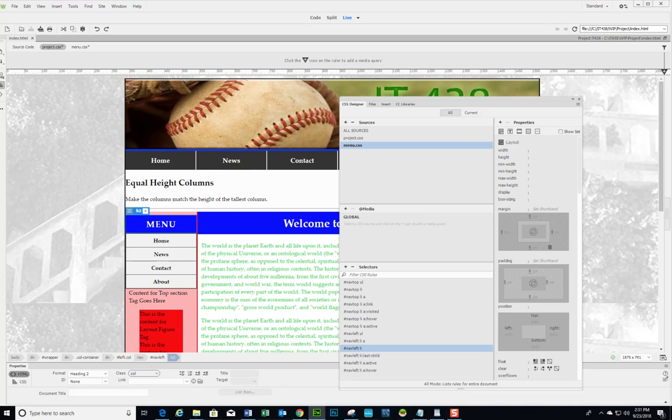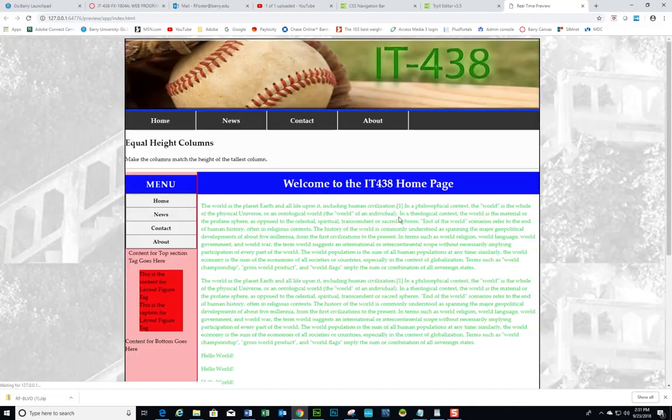So now let's take a look at what we have here in live view. So that looks pretty nice. We have this over here again. We can take care of this. This again, we're probably going to get rid of over here. You may even want to move this up here and get rid of it altogether from over here. Again, it's a matter of preference. So I'm going to let you make that decision. I'll show you how to do it, and then I'll let you make that decision as to what you want to do there.